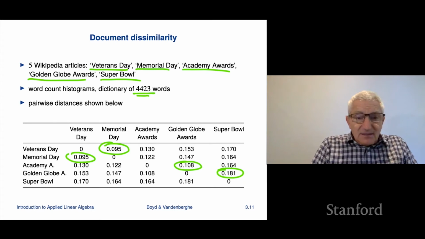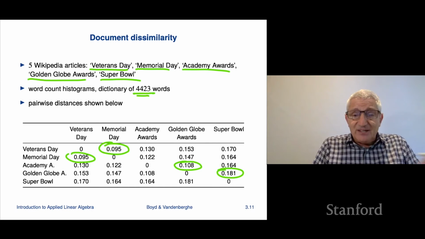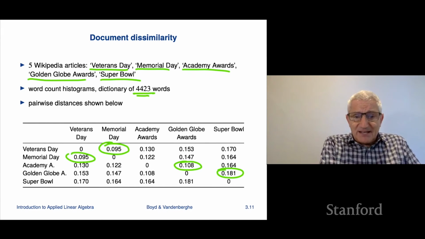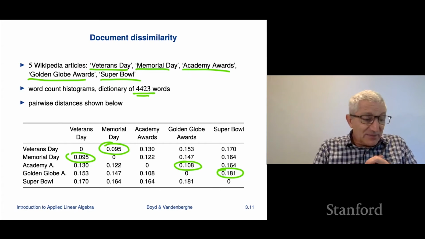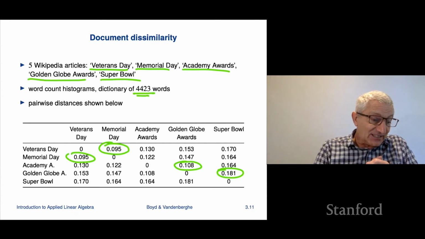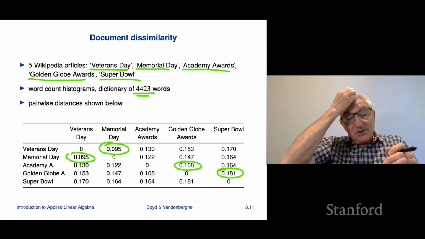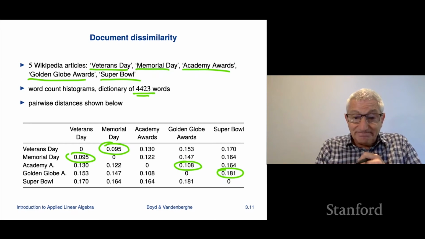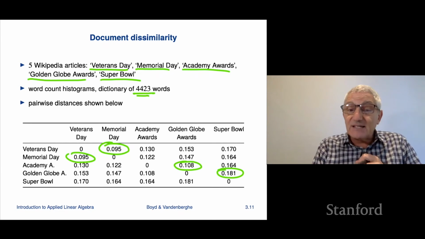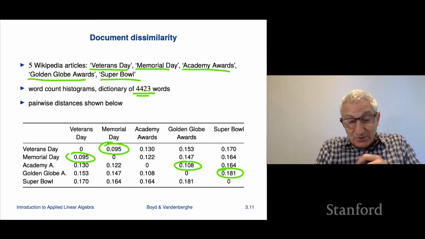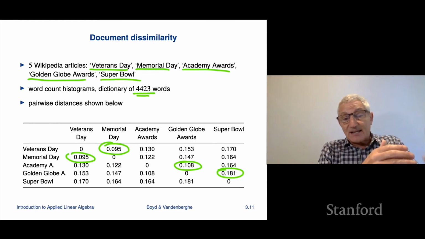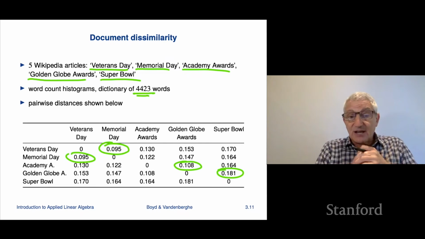Let me just say a couple things about this because you can already do some pretty cool stuff. Instead of doing it with five pathetic articles like this, we could do this for 5,000 articles, and you could have a new article that you've never seen before, and you could ask, what is its nearest neighbor? A very common thing to do is give me the three nearest neighbors. Those would be the one that's closest, the second closest, and the third closest. So these are kind of things.